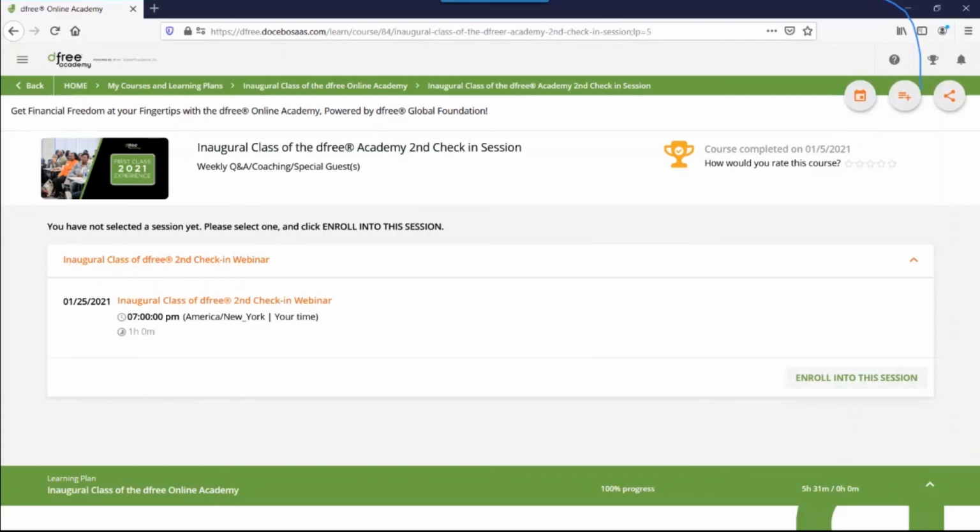Let's say that there's a session coming up that you cannot make. And we understand that, because this learning plan is taking place over the course of 3 months. Please know that every session will be recorded and you will be able to access those recordings right from your learning plan. You will go right back to that asset, click on it, and it will have the recording. Another good thing is when you click on the recording, it will mark you complete as though you had participated live. So keep that in mind as well.